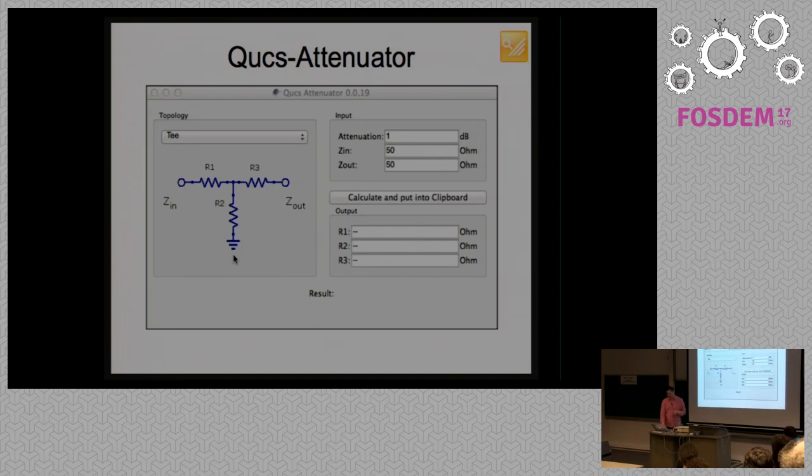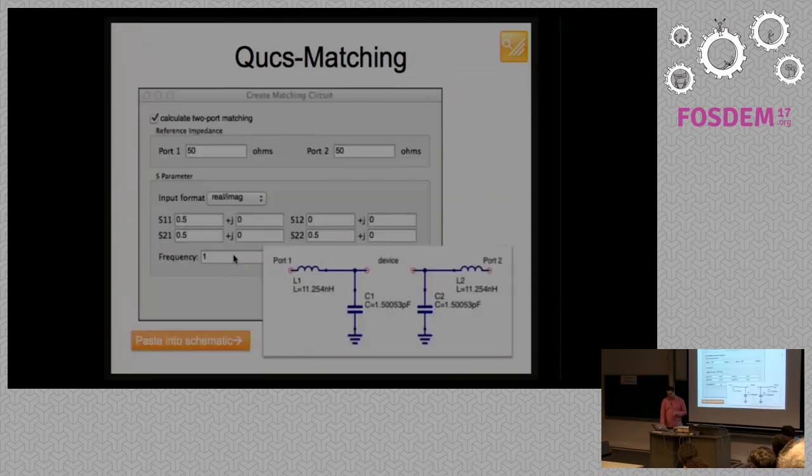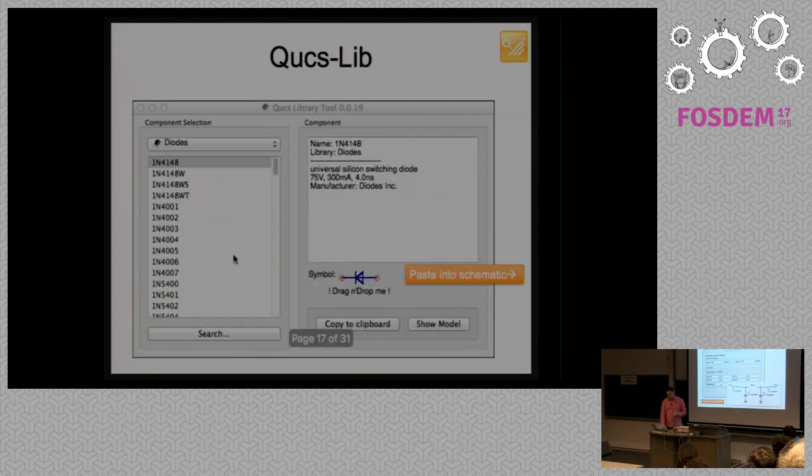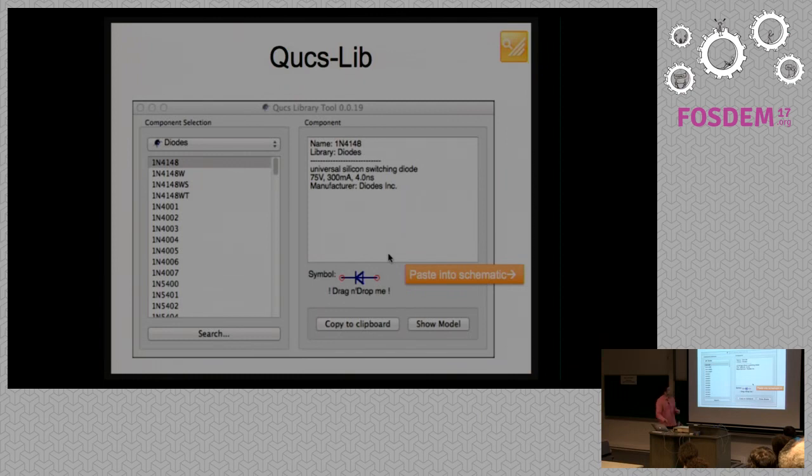We had that help, very simple, like introductory help, that's now migrated to that website. This is going to be removed. Then we also have these matching tools. Then you have the library where you can drag and drop the components from this dialog or from the dock that you have on the user interface.